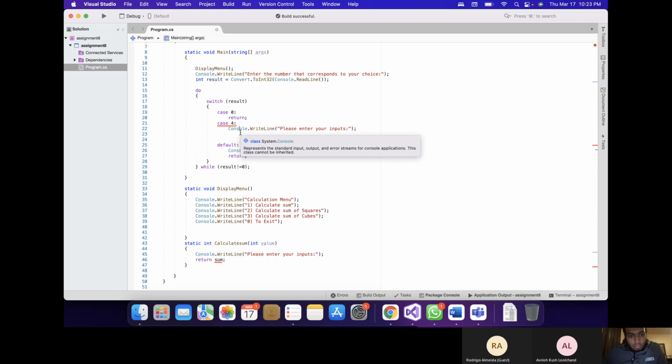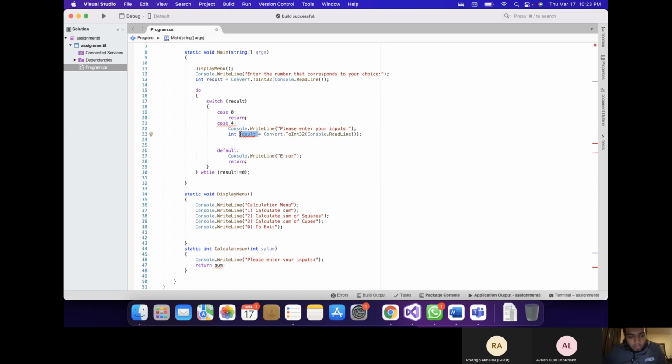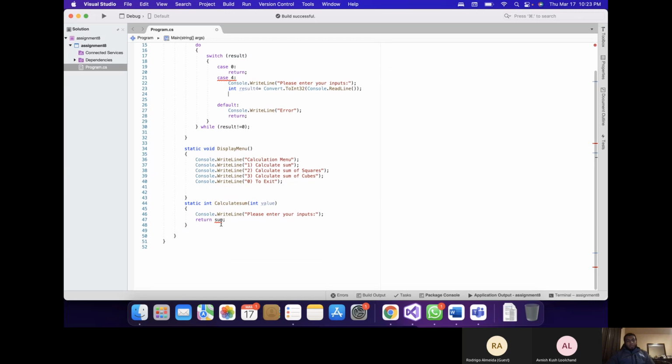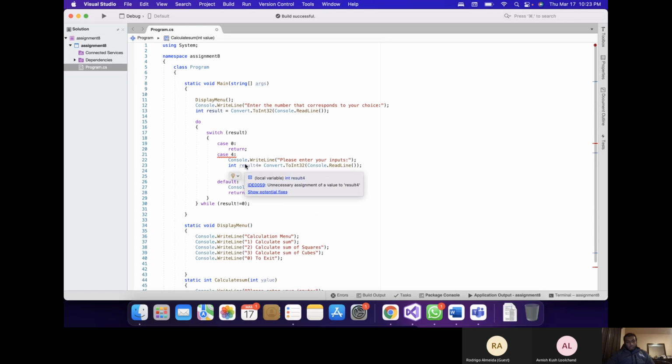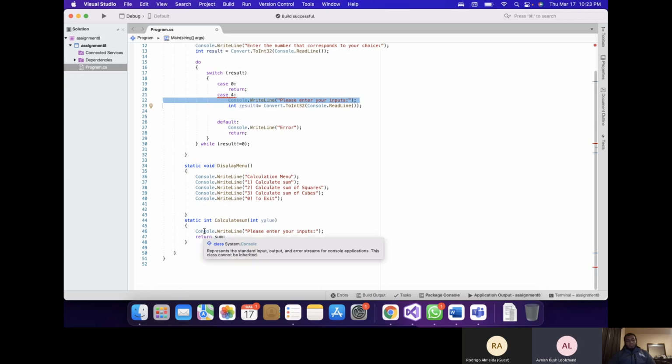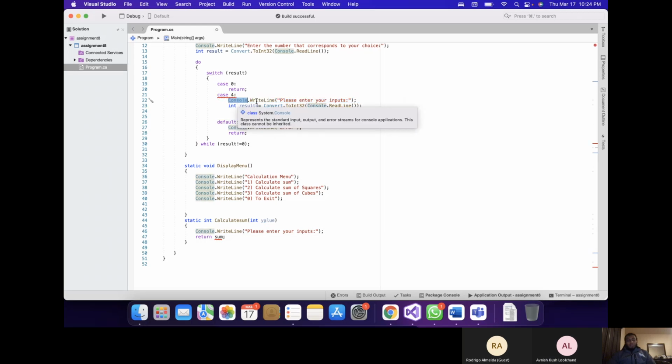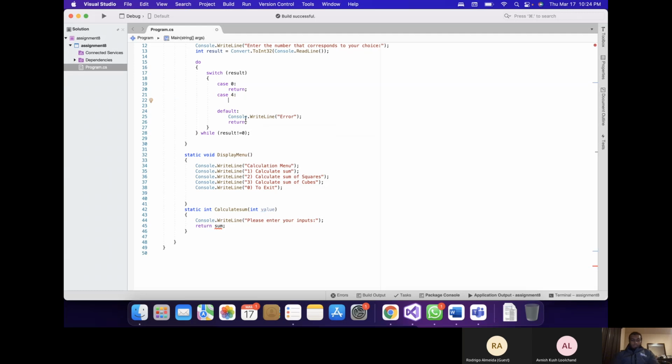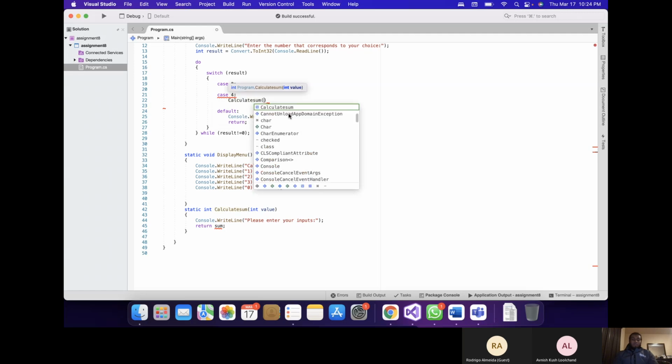So I'm just gonna copy this, enter int sum 4. The only problem is that we have to get the sum. So instead of it being result 4 here, we're actually going to take this information and send it to the function. Or what we can do is once they enter case 4, then we can just prompt them to go to calculate sum, and then calculate sum will do everything.